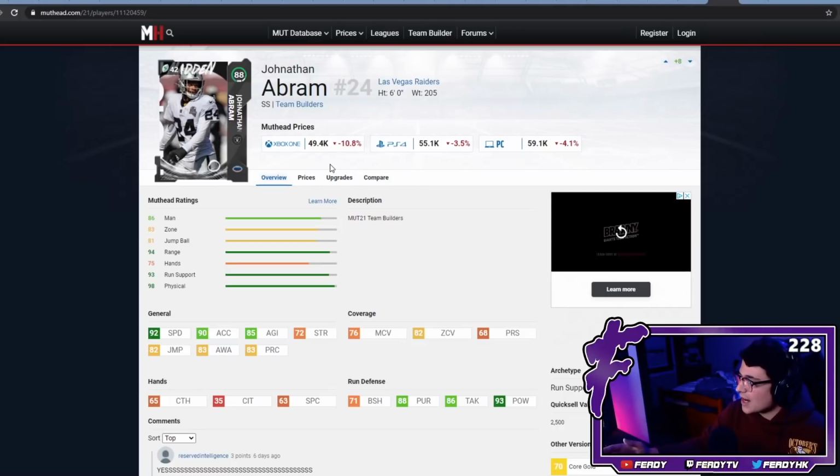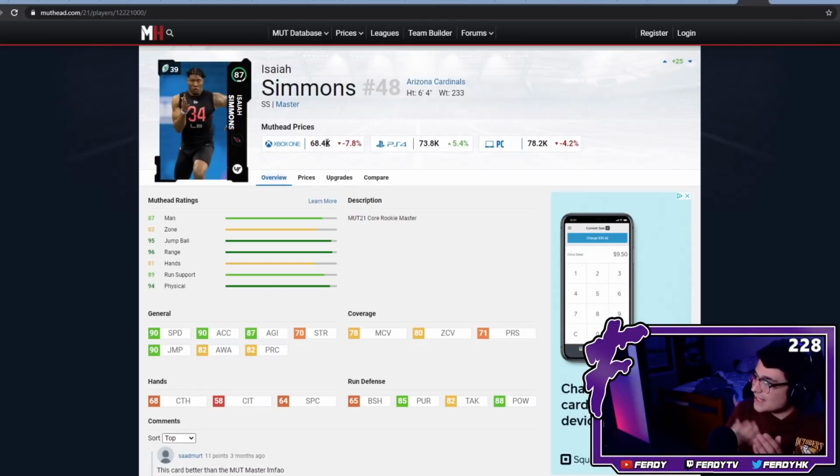I'm not saying put this guy in coverage, but maybe play him at sub linebacker if you are running one of those budget teams. But Abram's a super, super good card, and even if you are running lockdown, which most of you guys should be, these coverage stats will be a little bit better, obviously, but Jonathan Abram, for his price, his card's nasty. Last but not least, we have Isaiah Simmons.